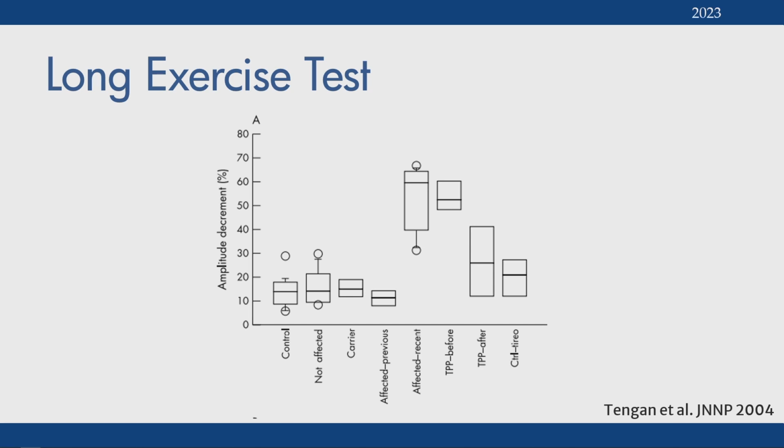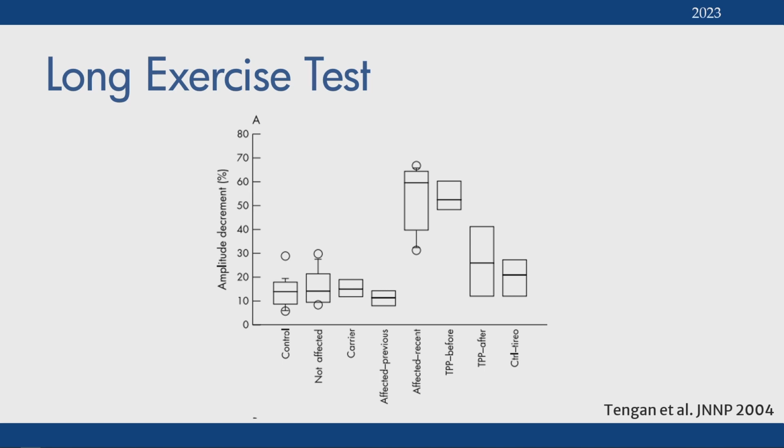Similar thing for the thyrotoxic PPs, so here pre-treatment, there post-treatment. And what I also want to highlight here is the so-called asymptomatic carriers of PP, which again look similar to controls. So the long exercise test has been very useful. It obviously is a functional measure, but it relies on inducing a localized attack of paralysis, so it's an ictal measure of the membrane function.